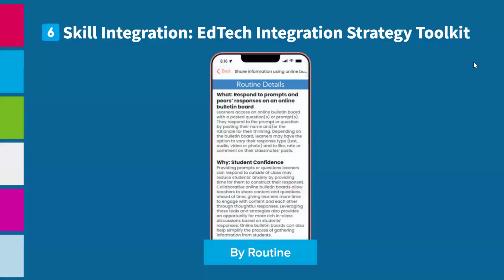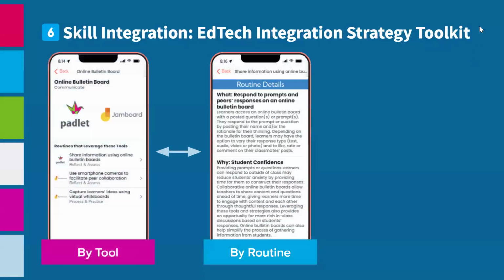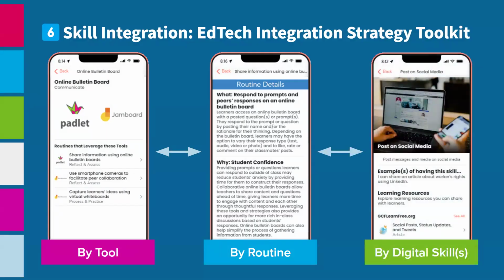So another resource that we mentioned, based on that work in Minnesota where they developed that customer service curriculum that they created an online version of, is an EdTech integration strategy toolkit. This is something we developed as a standalone app a couple years ago. And again, we actually have three ways of entry. So maybe you already have a tool, like you're using Google Classroom, and you want to know, what could I be doing with Google Classroom that allows me to develop skills? What skills could I be developing? You could go there, or you could go here.